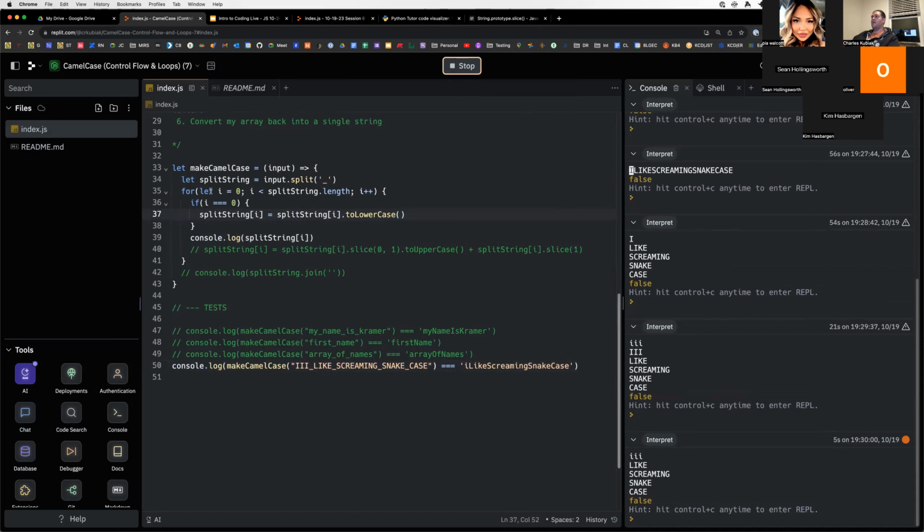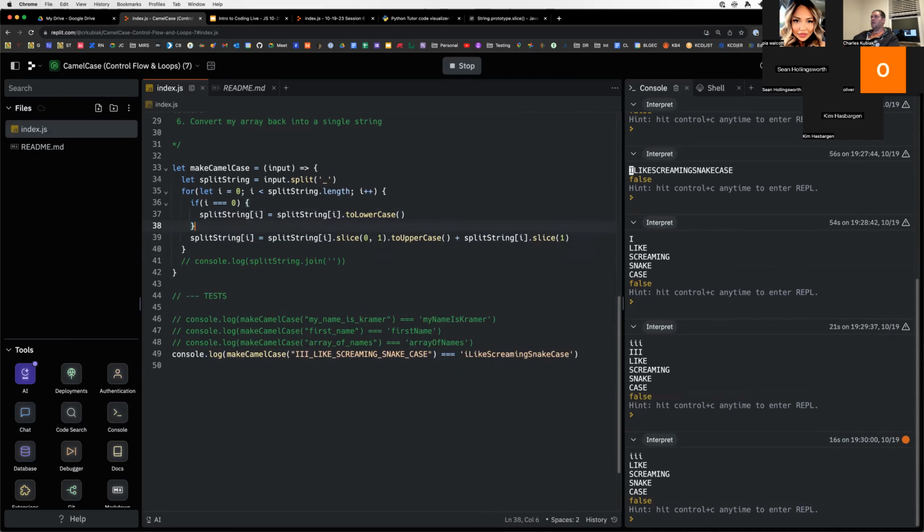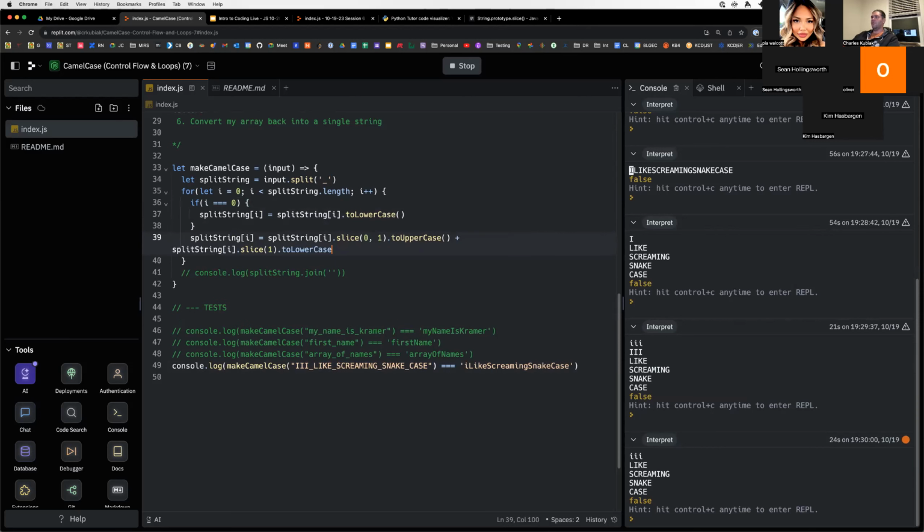Okay, and from here, all I need to do is take this second slice and say to lowercase here as well.